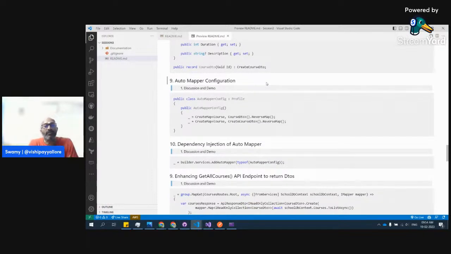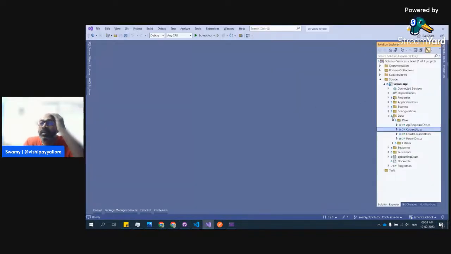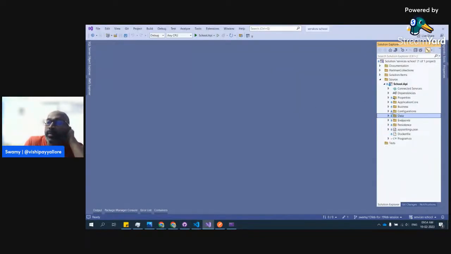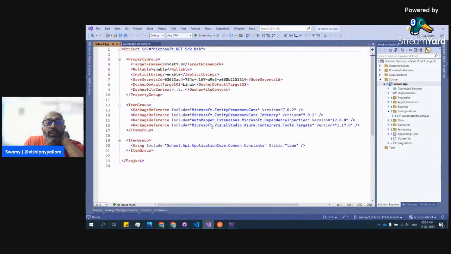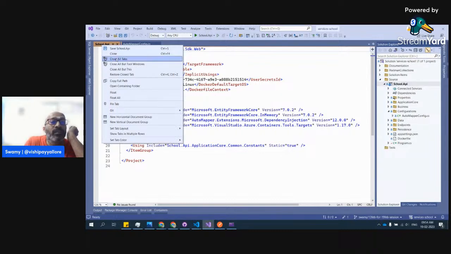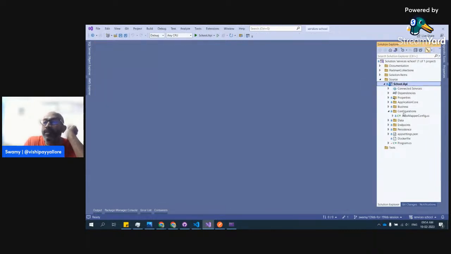Now, let's come to the AutoMapper. There are 2 important topics we have to discuss. One is this AutoMapper. If you go and see, you need to have the AutoMapper extension for Microsoft dependency injection. Close all.